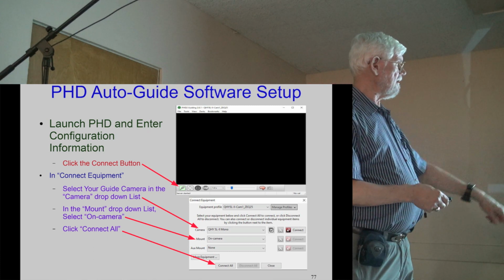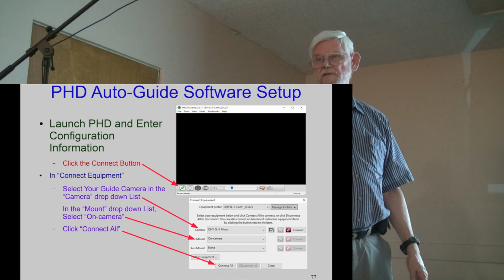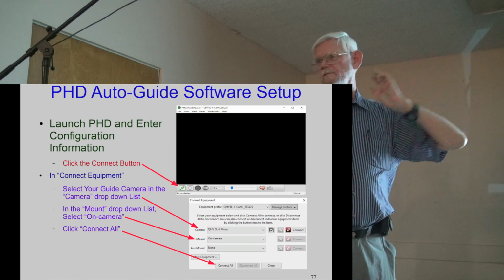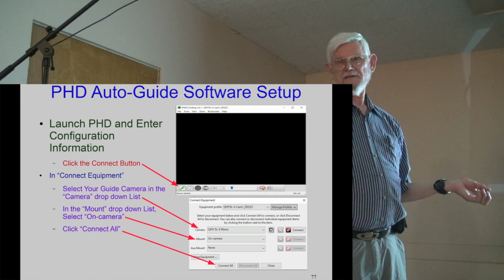You'll start seeing star images in here right away if you're focused. If you're not, focus it so you get nice clean star images. If your guide scope is not a perfect optical system, not a triplet with all that stuff, it doesn't matter if the image is a little cruddy. It'll still guide on it.